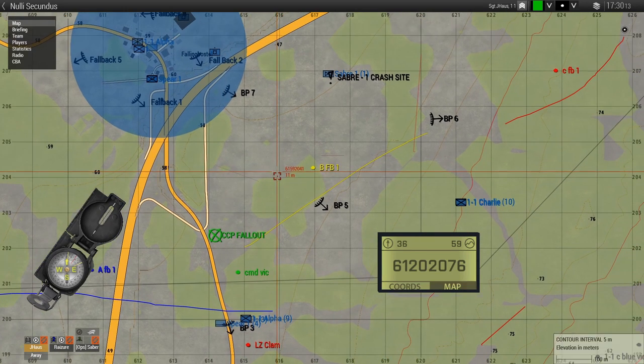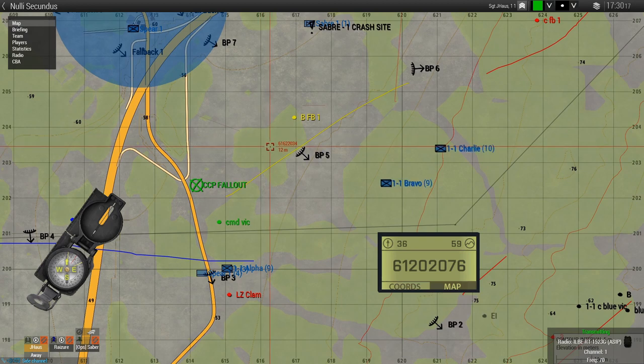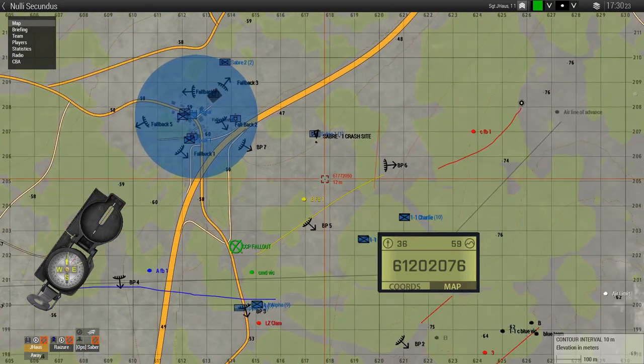Solid copy. We are here. Copy. Bravo, you're taking fallback five. Charlie is taking BP6.